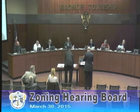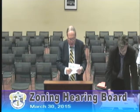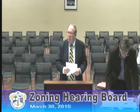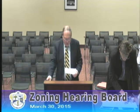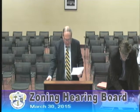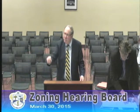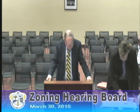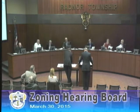Well, the existing house on the right hand, the southeast corner already. You're not increasing the nonconformity on the side. No, it's a nonconformity, 13 feet there, and we're not going to make it any more than 13 feet. Wait a second, where is it? This is all new, I see. Here's the corner of the house. Yes, that's 13 feet, and they're not coming closer to the line. That's the picture. All right.